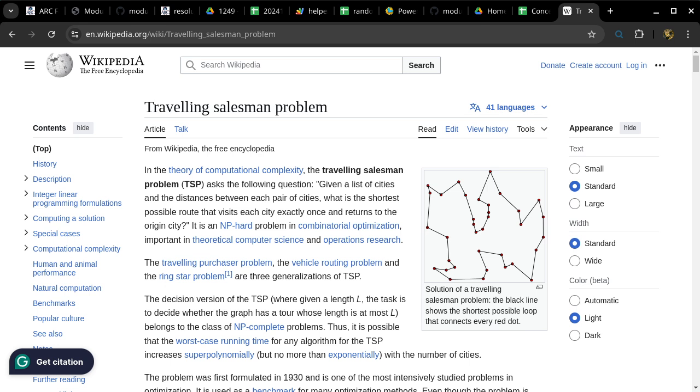So we can start easy. Let's just say that we have two destinations. You're doing pizza delivery, and there are only two destinations. And you need to find out the best way to drop off pizza at these two places. Well, how many options do you have? You only have two options, okay? You can go to destination A and then destination B, or you can go to destination B first and then destination A. Does that make sense?